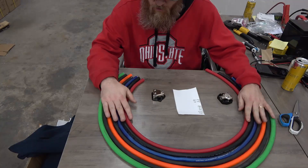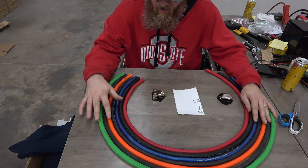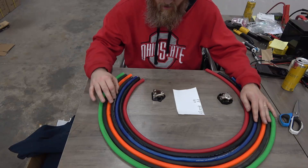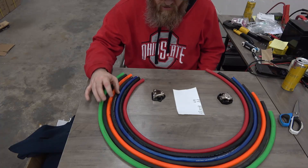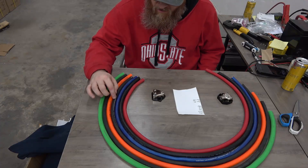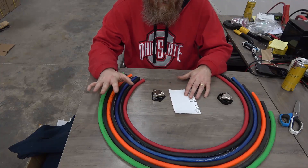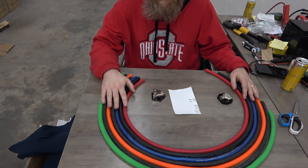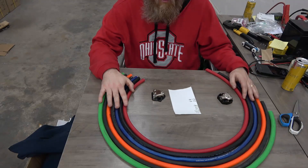So what I'm going to do is I got a whole bunch of 1-0 wire. I have Windy Nation, I have some Down for Sound wire, I have Sky High Car Audio's 1-0, I have EV Flex in here — which is the wire I generally tend to use — which is welding cable. So is the Windy Nation; it's also welding cable. But then I also have New Concepts — I have their 1-0 Colossus — and then I have two types of CCA cable just to see. What I'm actually going to do is measure the resistance of the wires, because there's a lot of differences in the quality of copper.